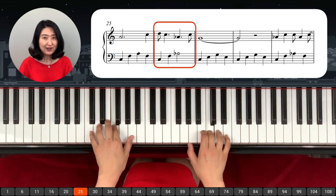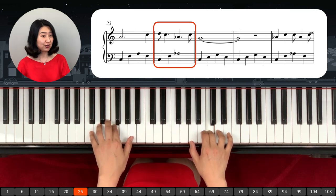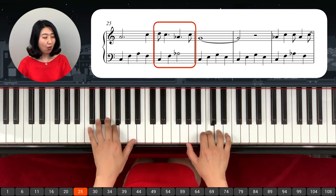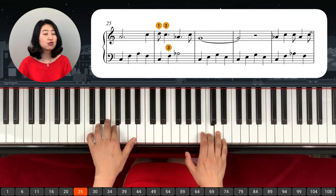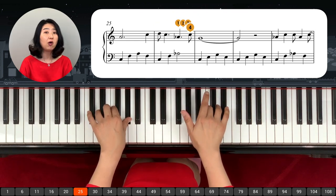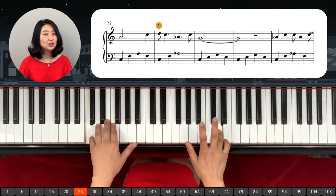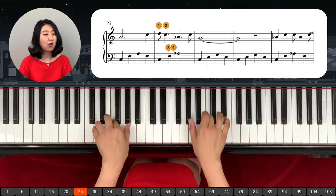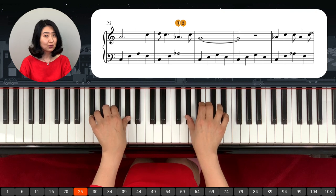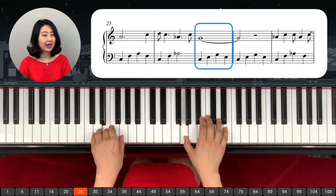Now here is the confusing part, dotted rhythm. Count it as 1, 2, 3, 4, 1, 2, 3, 4. Got it? Let's go. 1, 2, 3, 4, 1, 2, 3, 4. That is easier. Do you see it? Once again. 1, 2, 3, 4, 1, 2, 3, 4. 1, 2, and then come back again.